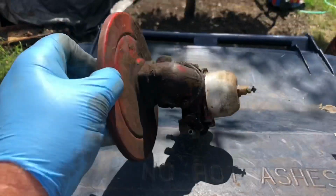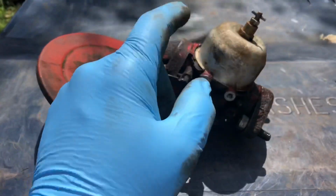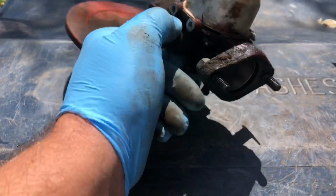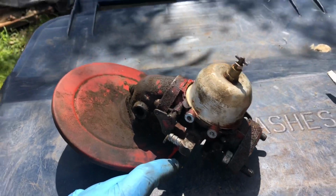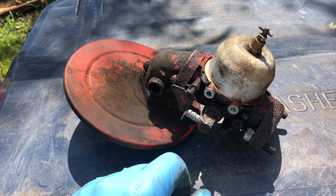So we got the carb off of there, and we're going to remove this elbow here again and take the bowl off. And pretty much it honestly just needs a new bowl gasket. That's really the only thing wrong with it, I believe. But I'm going to clean it up and get all this dirt and junk off of there, and then we'll take the kit out and see if we have the balls to change the float valve, or if I should just leave it.